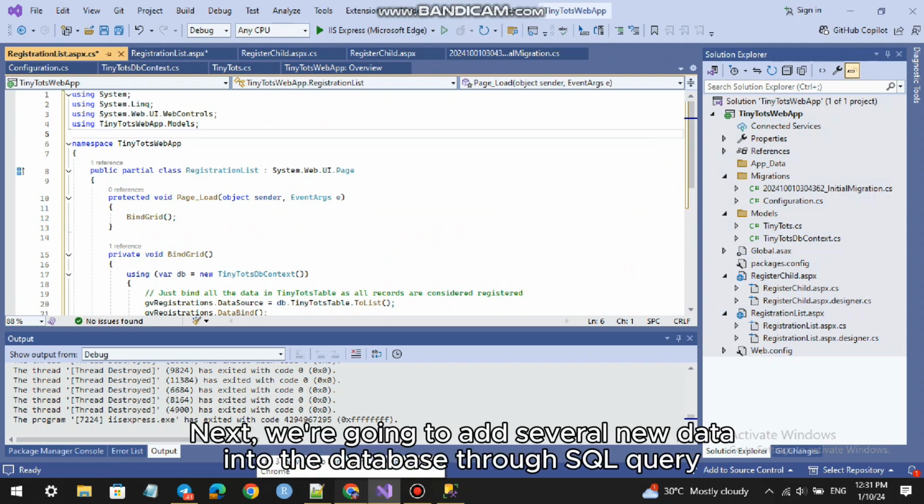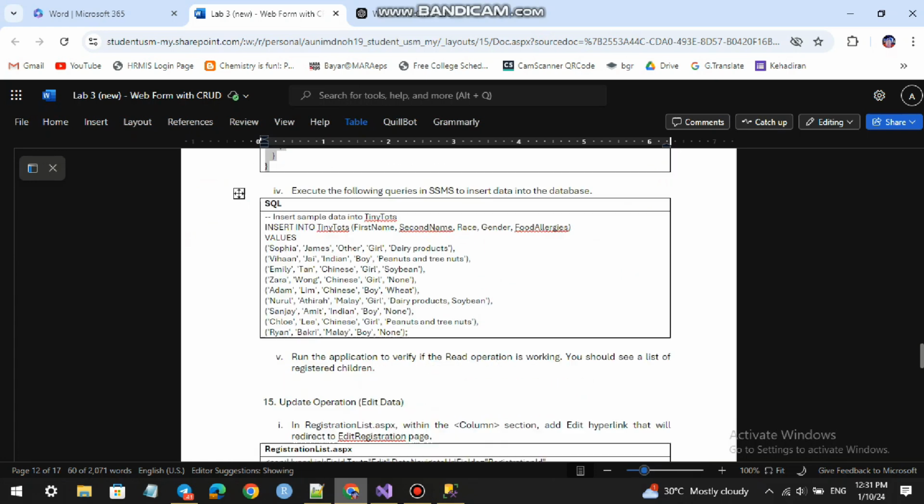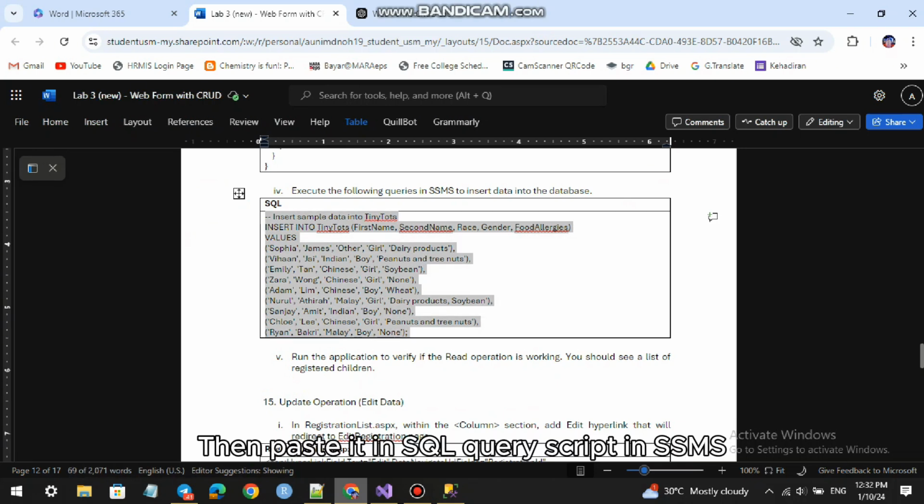Next, we're going to add several new data into the database through SQL query. Copy SQL query provided in Lab Manual. Then paste it in SQL query script in SSMS.